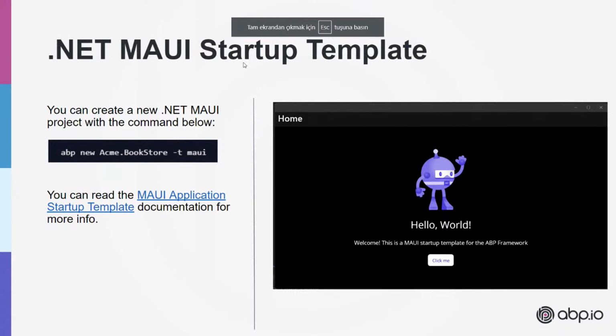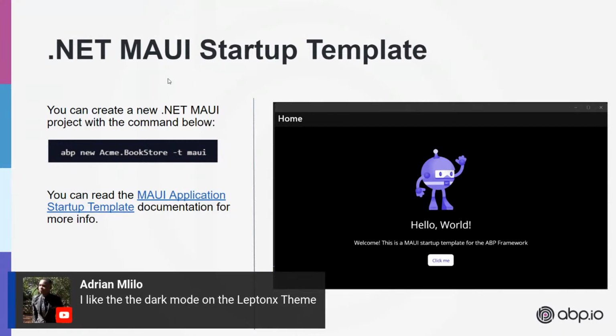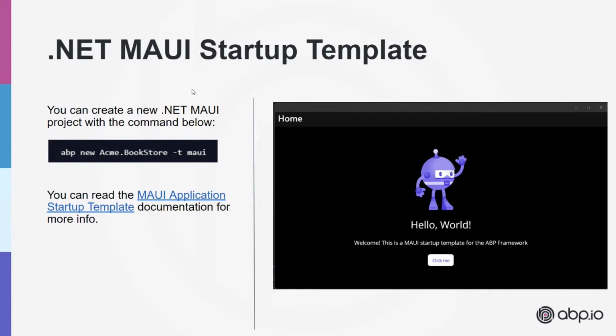Let's continue with the .NET MAUI startup template. ABP framework provides a .NET MAUI startup template with this version. This is a minimalist .NET MAUI application with minimal ABP packages integrated. Only the ABP Autofac package is pre-installed with this template now, but you can also use other ABP packages and modules as you need.